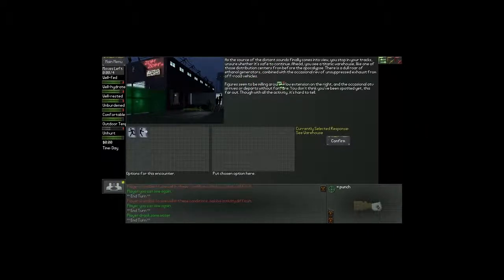As the source of the distant sounds finally comes into view, you stop in your tracks, unsure whether it's safe to continue. Ahead you see a titanic warehouse, like one of those distribution centers from before the apocalypse. There is a dull roar of ethanol generators, combined with the occasional rev of unsuppressed exhaust from off-road vehicles. Figures seem to be milling about around a low extension on the right. The occasional ATV arrives or departs without fanfare. You don't think you've been spotted yet, though this far out, with all the activity it's hard to tell.